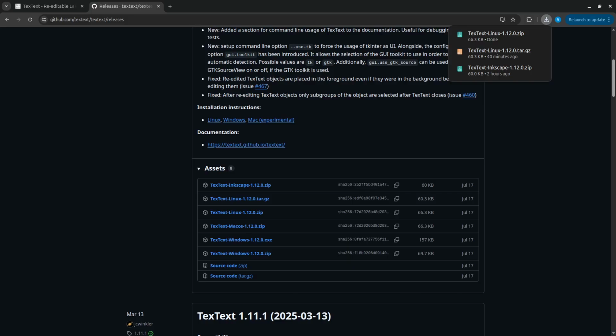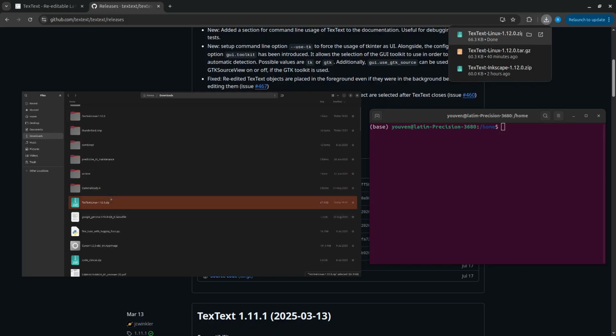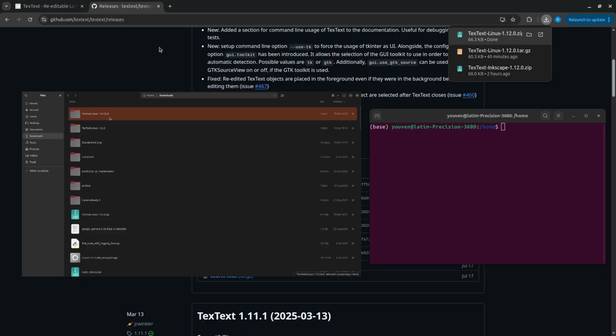And what we want to do now is go and check if this was correctly downloaded. What we want to do is unzip this. So yeah, it was unzipped two times.